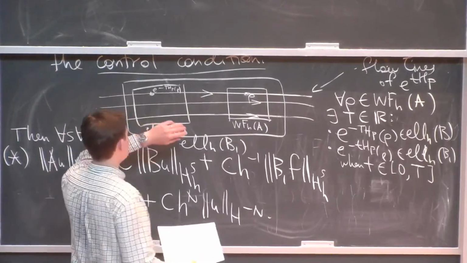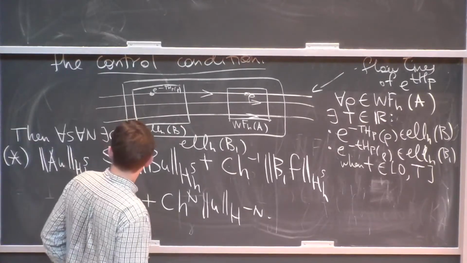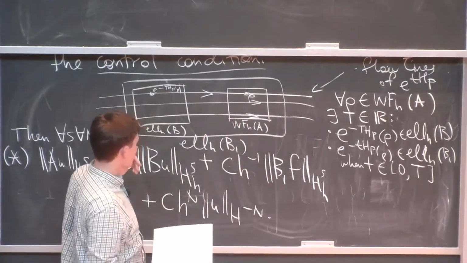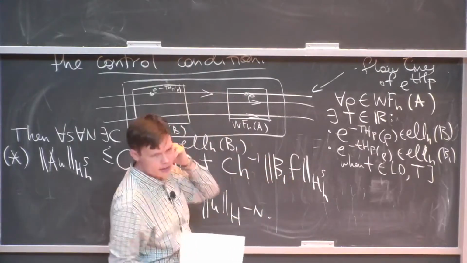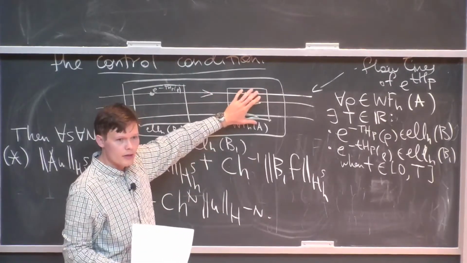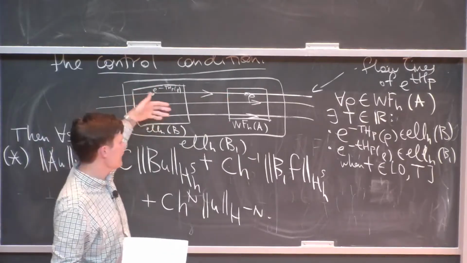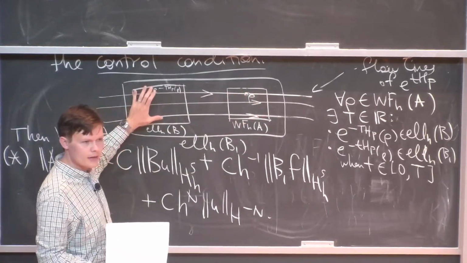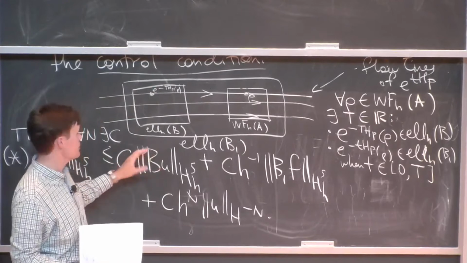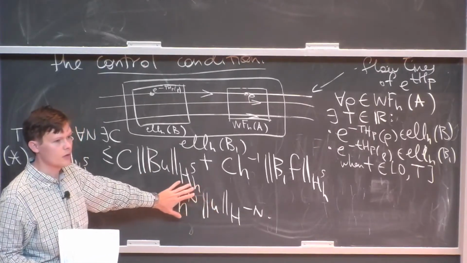Now this looks a bit dry, but maybe I can talk just 2 minutes to remind you why this estimate is useful to study. So here, what's happening is I want to estimate my u somewhere microlocally. And what this tells me is that, well, imagine first that my f was zero. Imagine I'm just solving (P minus iQ)u equal to zero. Then I see that I can estimate my function microlocally in some region if I could estimate it in the past according to this Hamiltonian flow. So here I have a dynamical condition that the wavefront set of A is controlled by the elliptic set of B. And the conclusion is that I can control the mass of the solution to the differential equation on A by its mass on B, plus this remainder, which always happens in microlocal arguments.